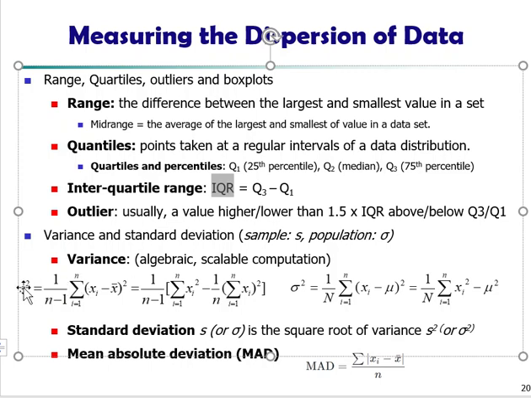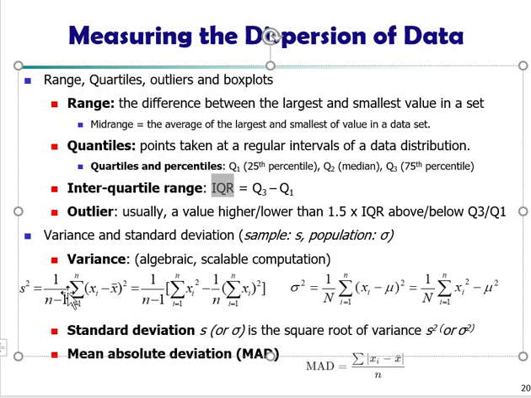So the variance is computed using these two formulas. Again, this is the sample variance. This is the population variance. Their formulas are very similar. So the idea is you take the sum of the square of the difference between individual values and the mean. You sum them up and take the average. So this is how far apart every value is from the mean.